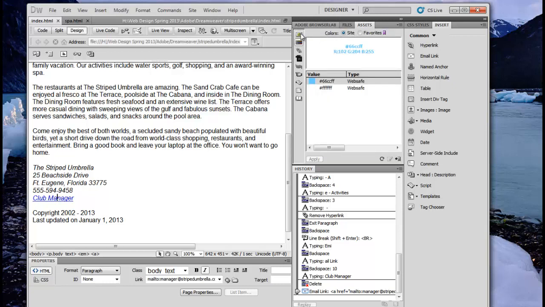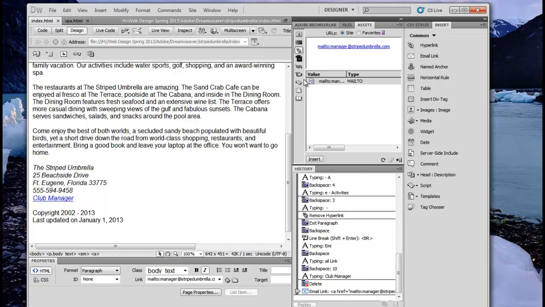In assets, what I have here on the very top, if I click on that, it's going to show me all the pictures that are in this site. The next one is going to show me all the colors. This one is going to give me all our URLs. This will give me all of my URLs to external, meaning it's not a link to a page, okay? But assets are all of those extra things that allow us to know what's going on a web page.